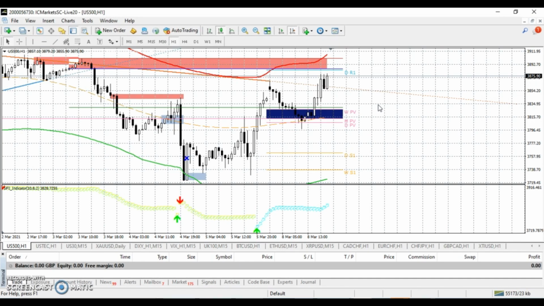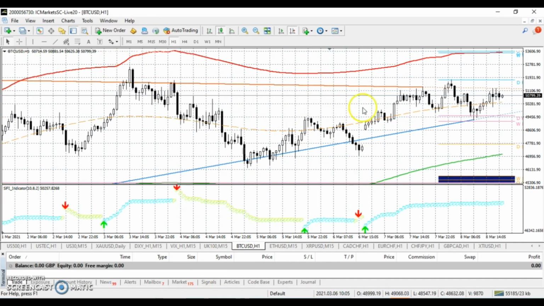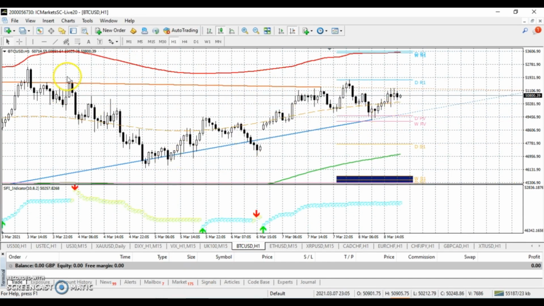Specifically use them for cryptos, which might be quite useful. To be honest, you can use this for crypto as well. So this is good for crypto. You can see now crypto is in a sort of flag, consolidating. It's about to break. You can just tell with the Bitcoin price, it will break one way or another.